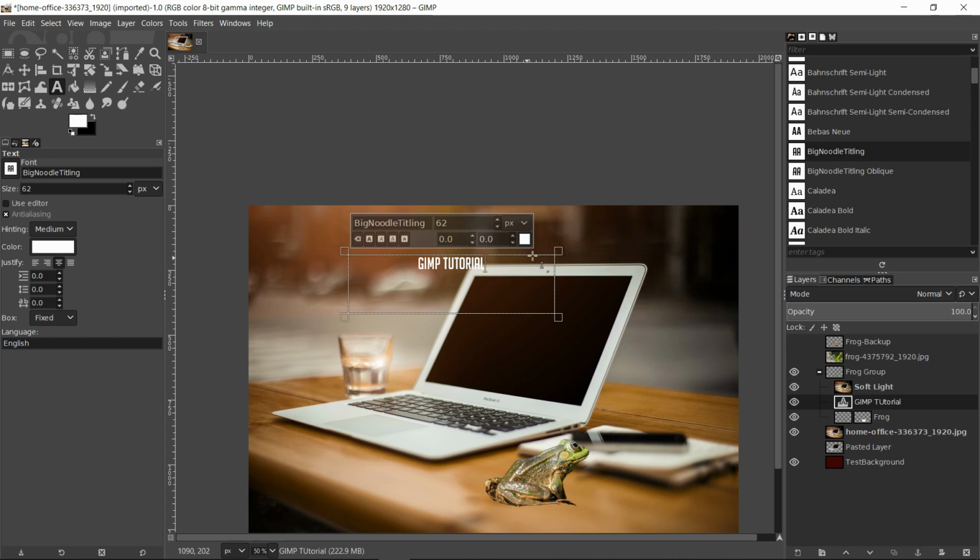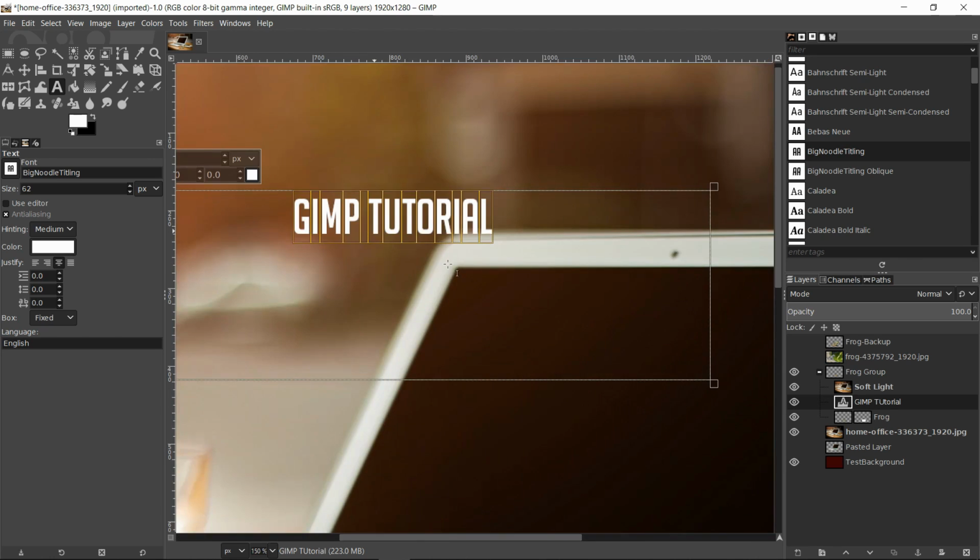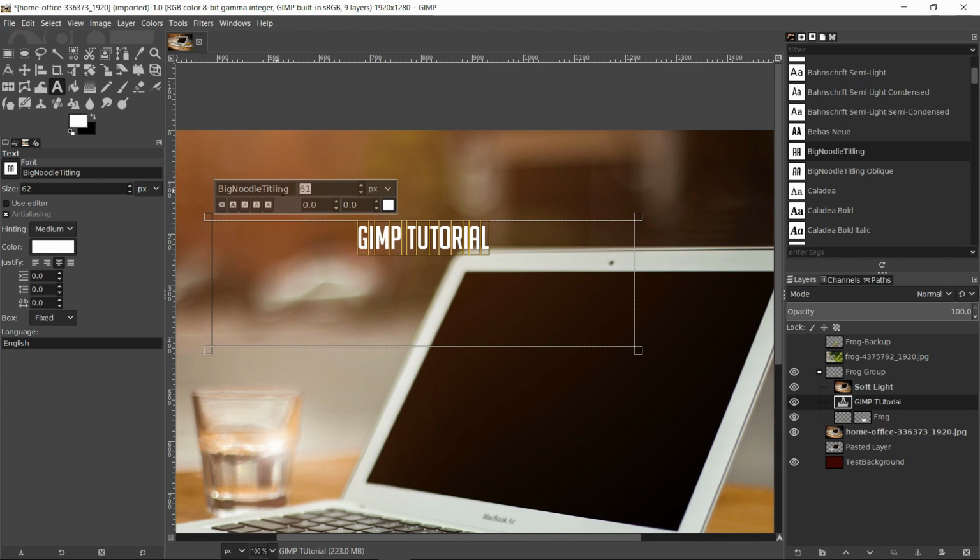But you can still manually adjust it if you need to expand it. So once you've created text, if you want to change the settings of text within the box, you actually need to select all the characters and then change the value on it. If I don't have anything selected and I type in something like 200, it changes nothing. So you select your text, so left click and then drag until you see these yellow boxes around all of your characters. And then you can change the font size.